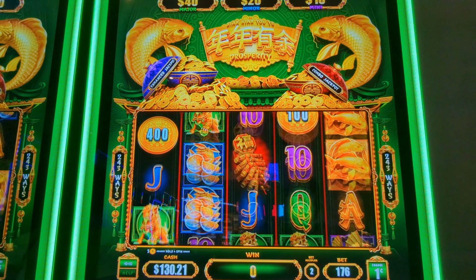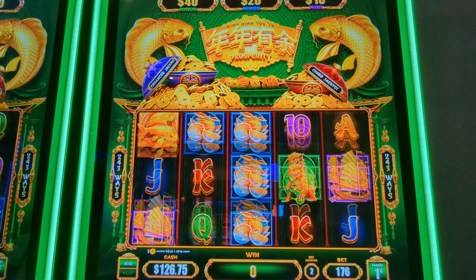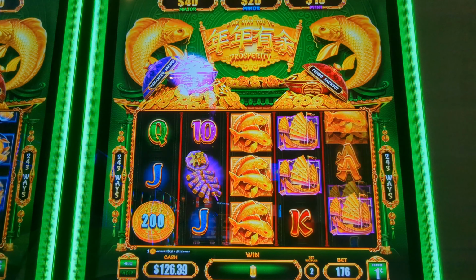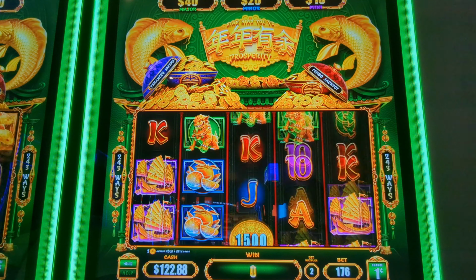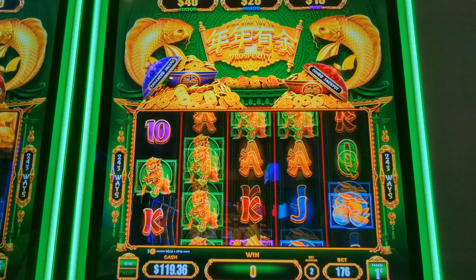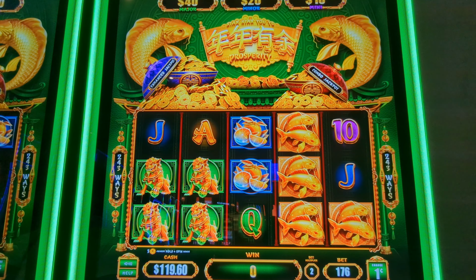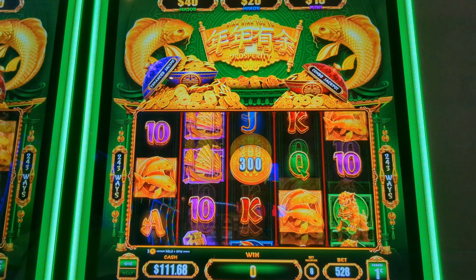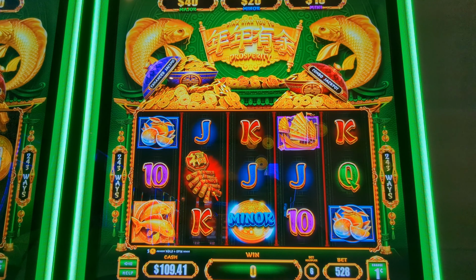Move it down to 176 bet. So all we need is three of those coins in order to get into the bonus round again, guys. Going to just go up to 264, 528, another 528. Ooh, that minor would have been good.